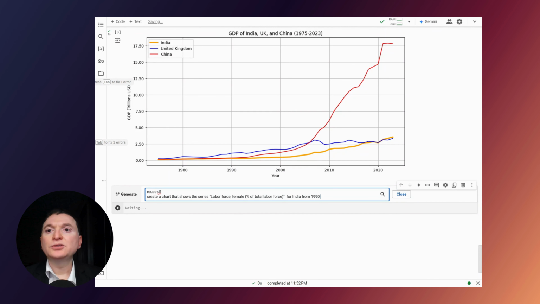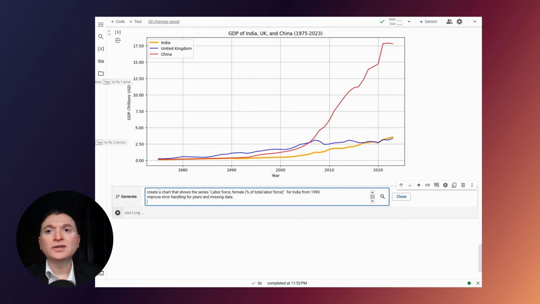Once again, I want to reuse the data frames and create a chart that shows the series for the labor force, female percentage of the total labor force from India from 1990. And I also want to improve some error handling for years and missing data.